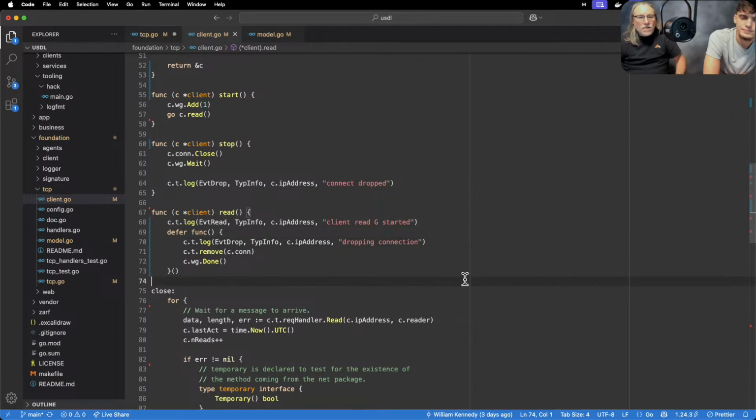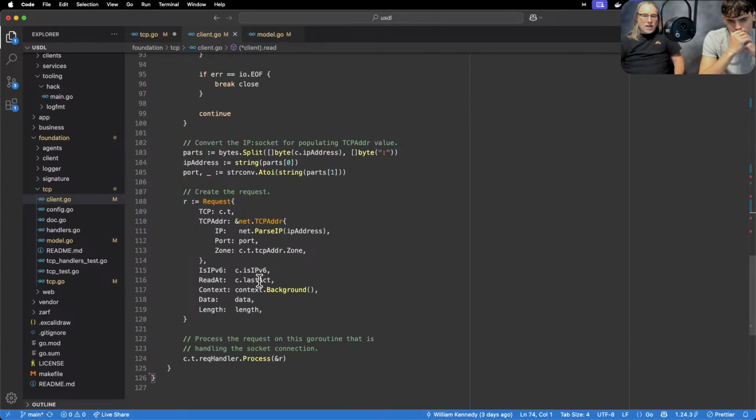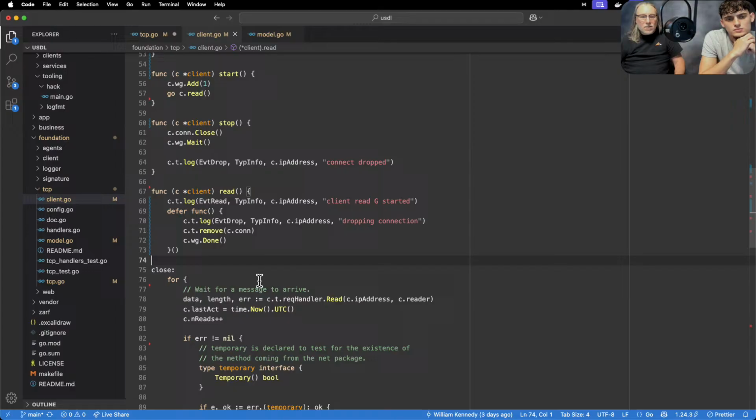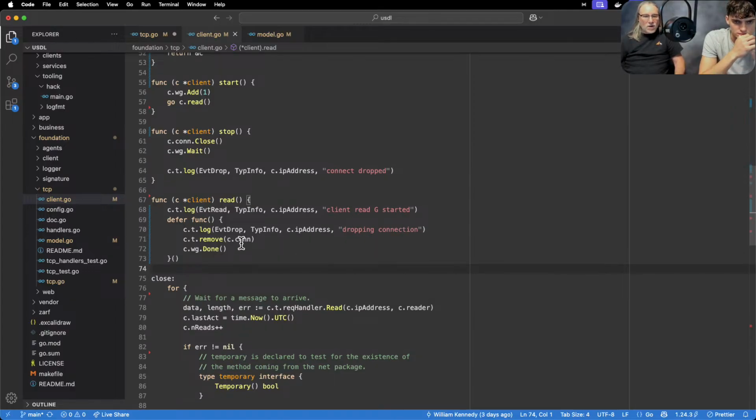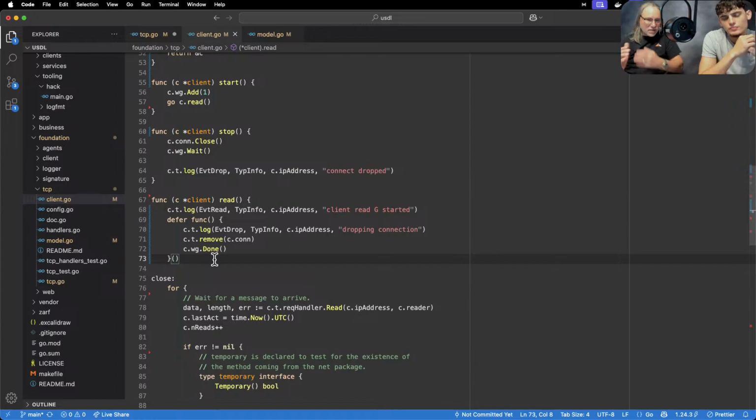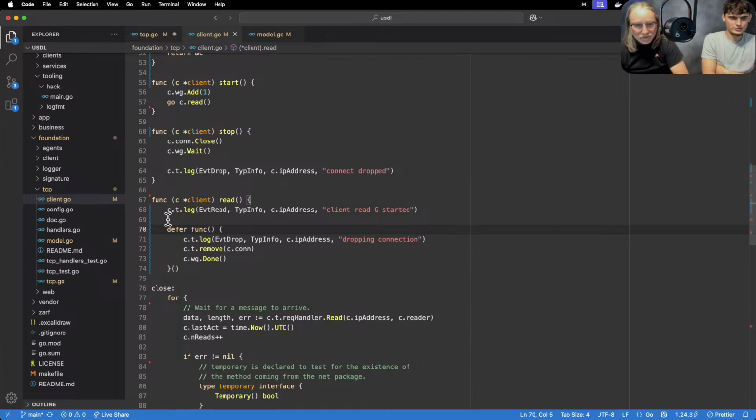So when the read function closes, it shouldn't be down there, right? It should be here where we say we're dropping the connection, we remove it. Now I see the add, wait, and done together. I didn't see it before. Again, this code was 8 years old and Bill was not doing things the best way. But this now feels a little bit better, right? It's more readable. We know it's going to get called done.